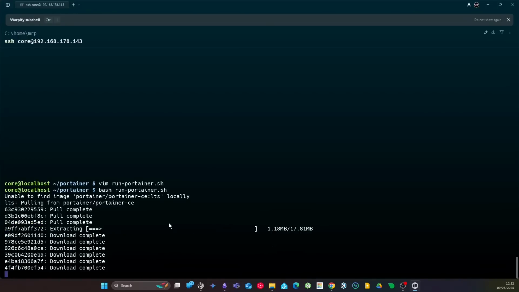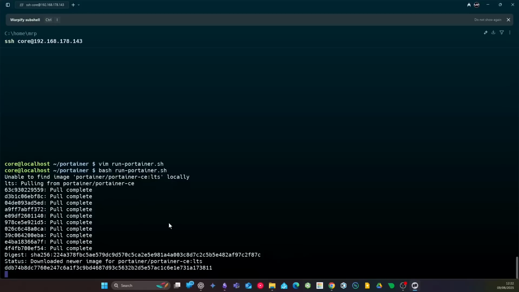Why am I installing Portainer? Portainer will allow me to use the YAML files for containers, so Docker Compose YAML files. Because I haven't used the ignition file to initialize and install Docker Compose alongside Docker, Portainer is going to be very useful, because Portainer, behind the scenes, will convert the YAML file into just one line Docker container command, and it will be able to run stuff.